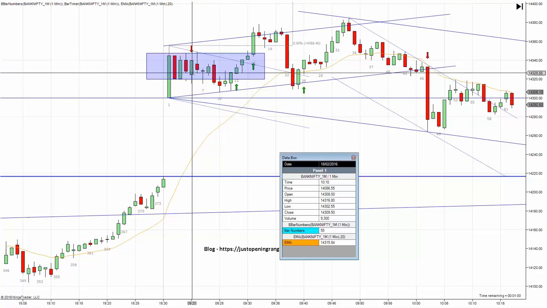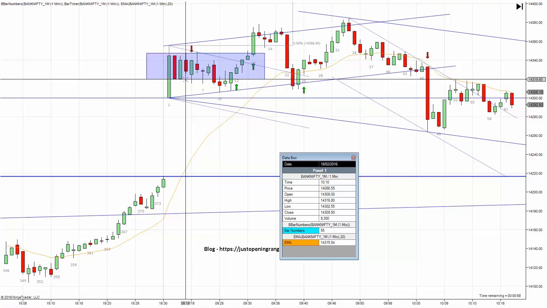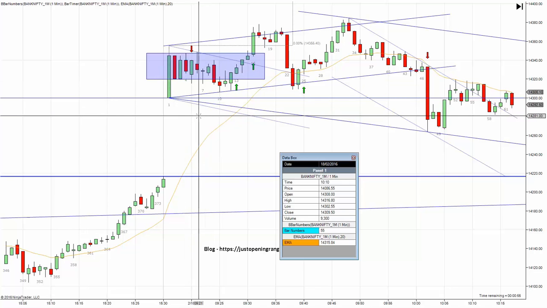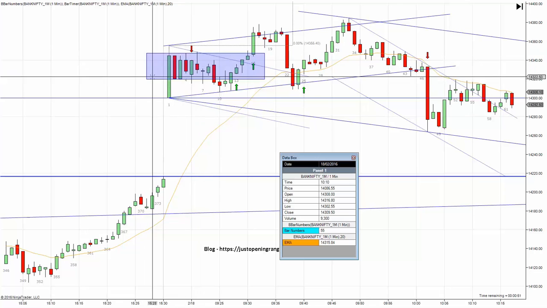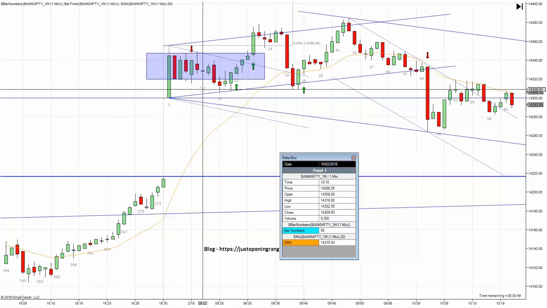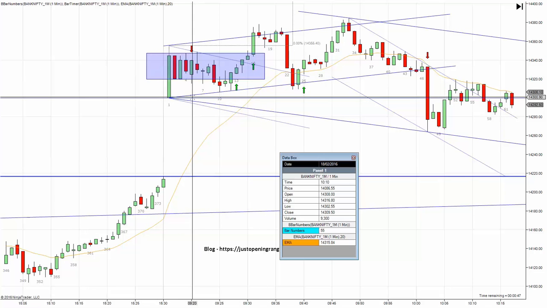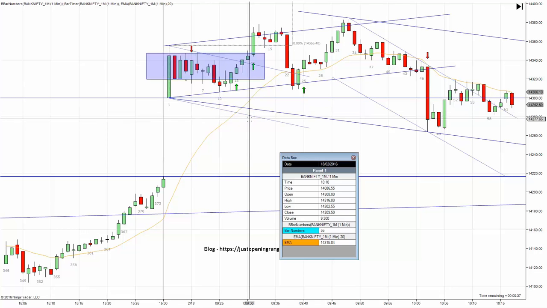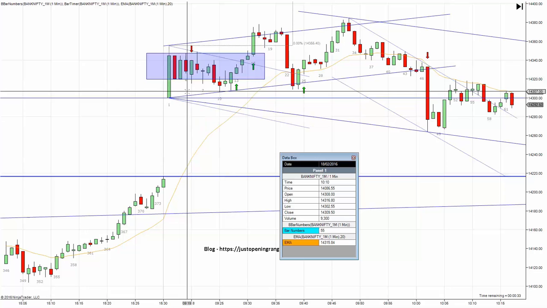Whenever you see such an action, you need to be careful on making sure you're not buying high and selling low, because this is now a range that has been formed, at least as of bar 5, and you need to be careful the way you trade it. You cannot buy high and sell low. I'm repeating that because that is so important for you to avoid over trading and getting caught up in wrong trades and letting your account bleed.